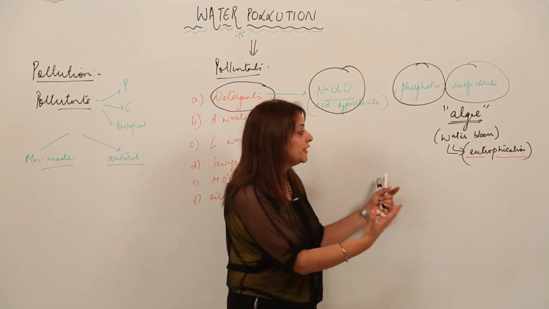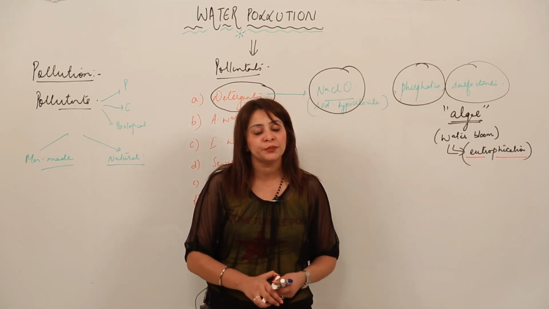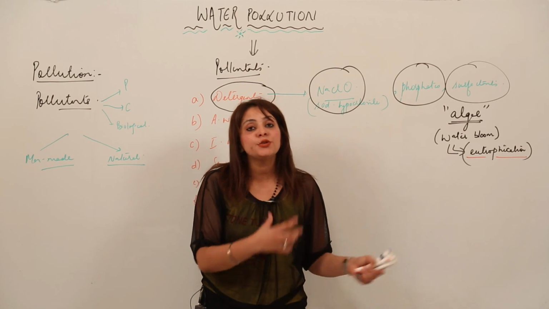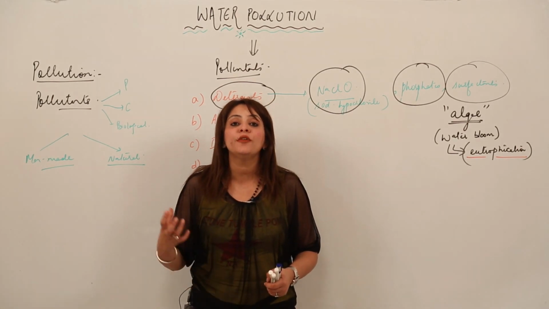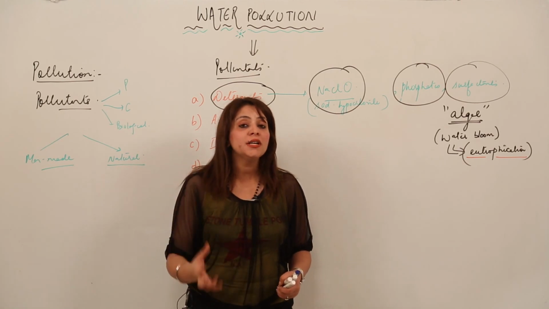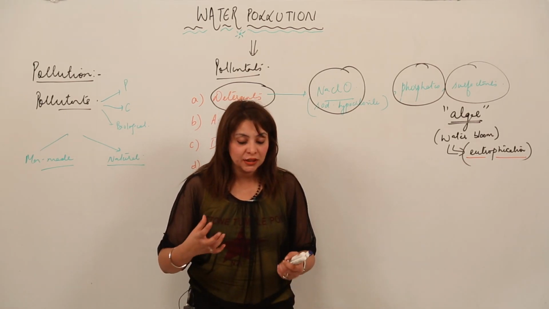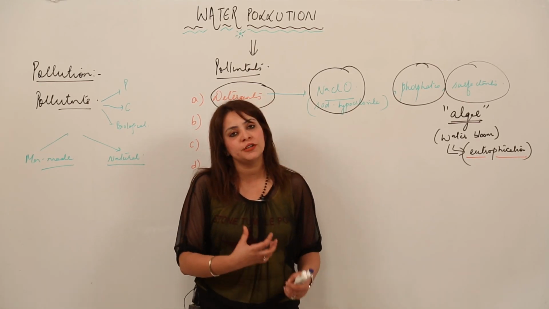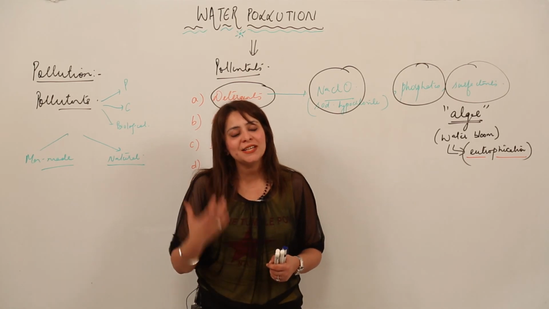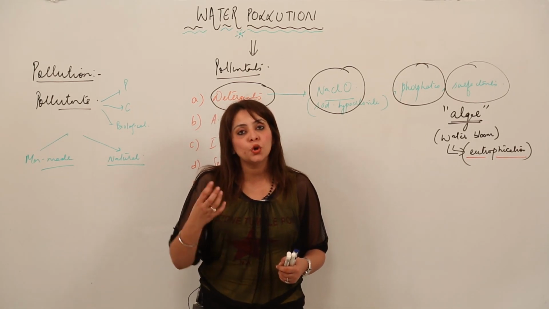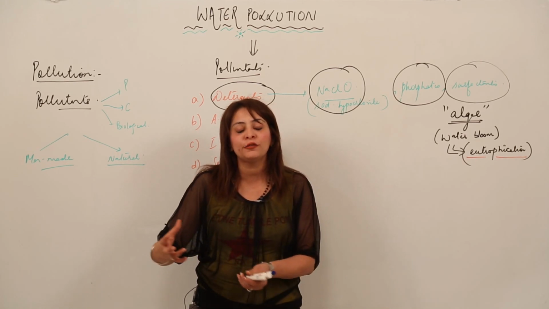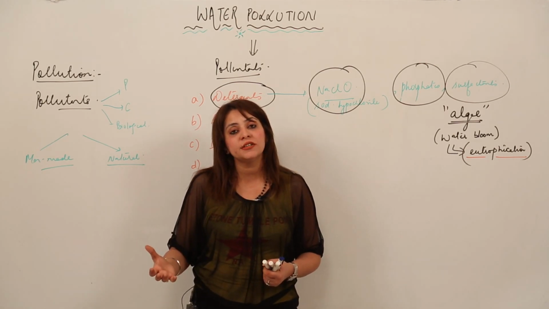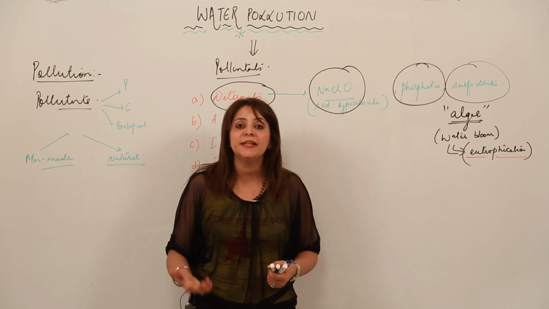So what is the technical term which is used for eutrophication? If somebody asks you about eutrophication, just say that excess disposal of chemicals into water bodies leads to the excess growth of algae, that is called water bloom. And what does this water bloom do? It deoxygenates the water. That means it extracts the excess amount of oxygen from the water bodies, leaving behind less oxygen, so minimal that it is not fulfilling the demand of aquatic life. So they don't get oxygen for respiration, and when they do not get it, how will they survive? Obviously they are going to die.